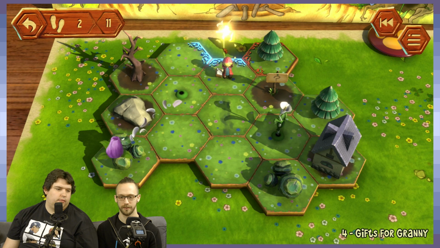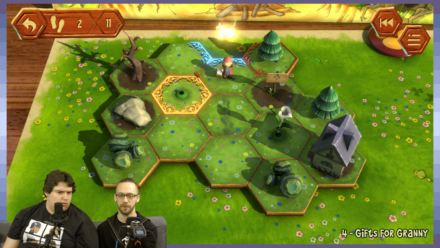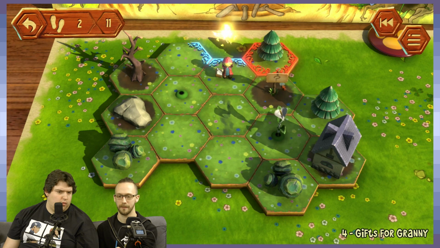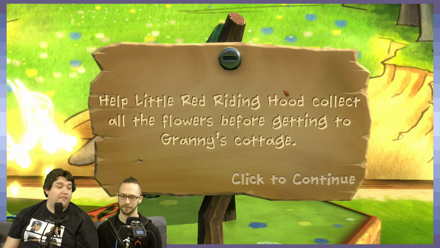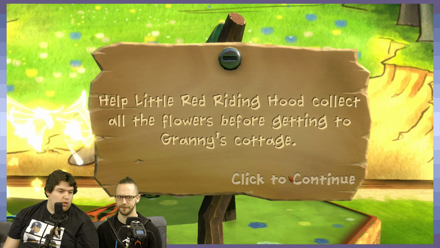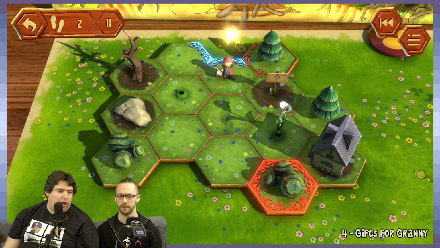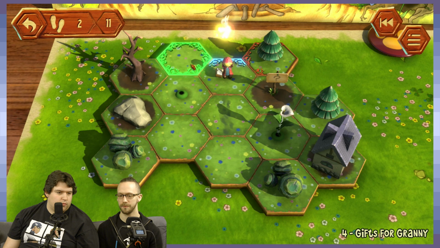Yeah. That way. Whoa! So, this is the new mechanic. Here, if you click on that sign. Yeah. It helps you learn how to collect all the flowers. Oh, so you have to do this. Yes. Oh, well, that was the one flower. So we're, oh, no, there's one more flower here. Later, there are berries. So you have to collect the flowers to progress.